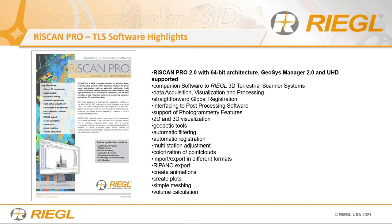Productivity doesn't just start and stop with the scanner — it continues with the software. Our software is called RiSCAN Pro, the dedicated software for all our terrestrial scanning. We also have a line of terrestrial software for more automated features, such as RiSolve, which reduces the number of buttons and icons so you just follow steps one through five. We try to give these types of software to dedicated industries, but for all surveyors and engineers, everybody should be using RiSCAN Pro.